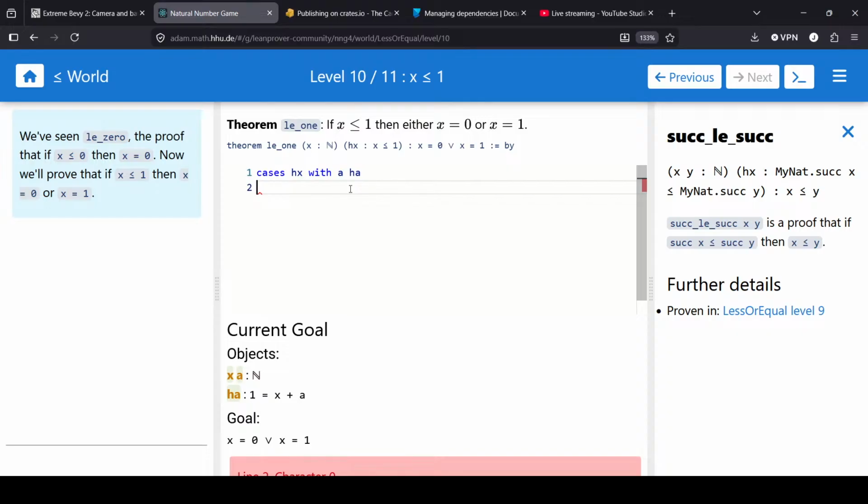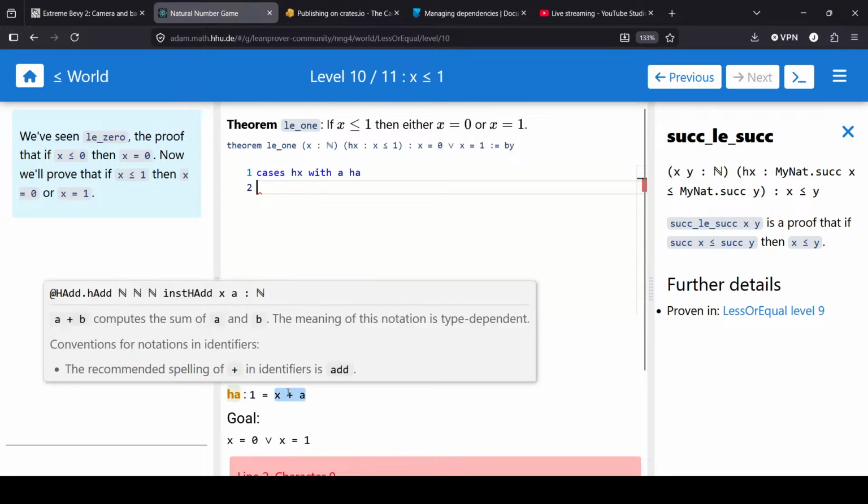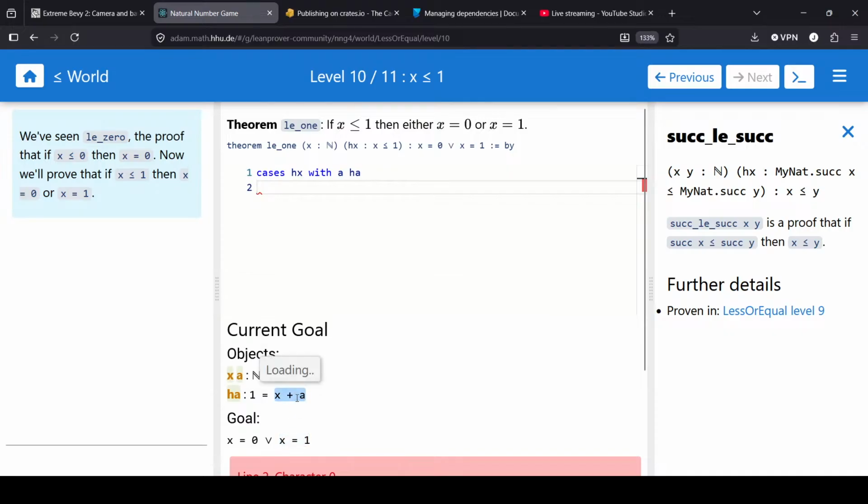Because if I'm casing like this, I don't really see why that would be the case. But then I guess I'd have to prove that a equals 0 if I wanted to prove that x equals 1, if I want to go right. So I guess I don't want to go left or right yet, because I don't think I can prove either of these with what I have.